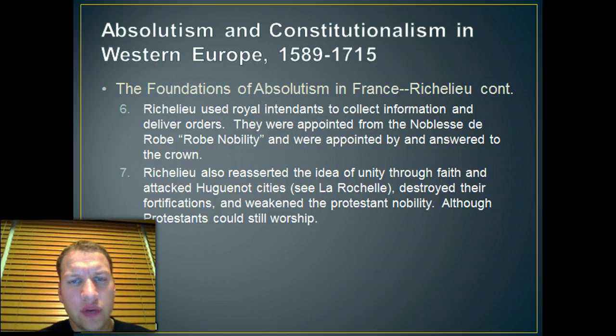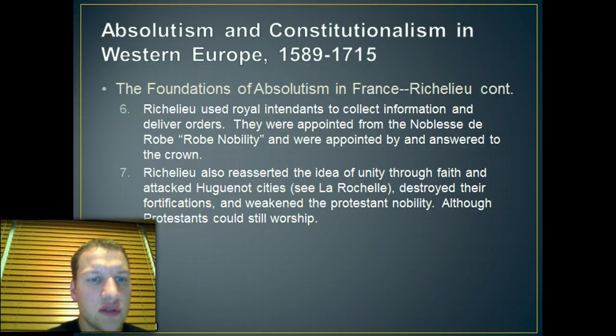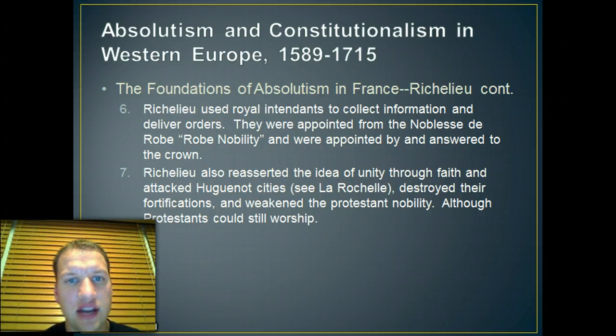So Richelieu had to involve himself in the building of the bureaucracy. He uses royal attendants to collect information and to deliver orders. They were the robe nobility. He's part of the making of nobles. So he makes a lot of nobles and appoints them to positions. These are people that get noble title, although they haven't inherited it from noble landowners or the aristocracy, but they fill the ranks of his government, and they help impose the will of the crown on the people. They help make sure to collect taxes, and make sure his orders are followed. And they're loyal to the crown because that's who they owe their position to.